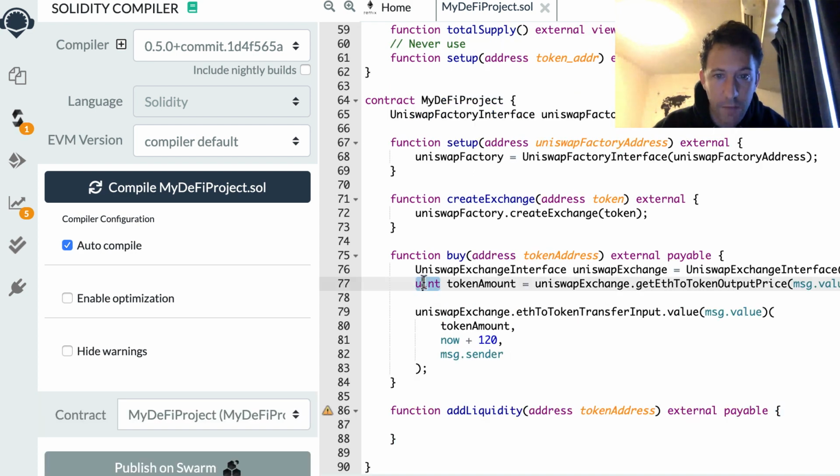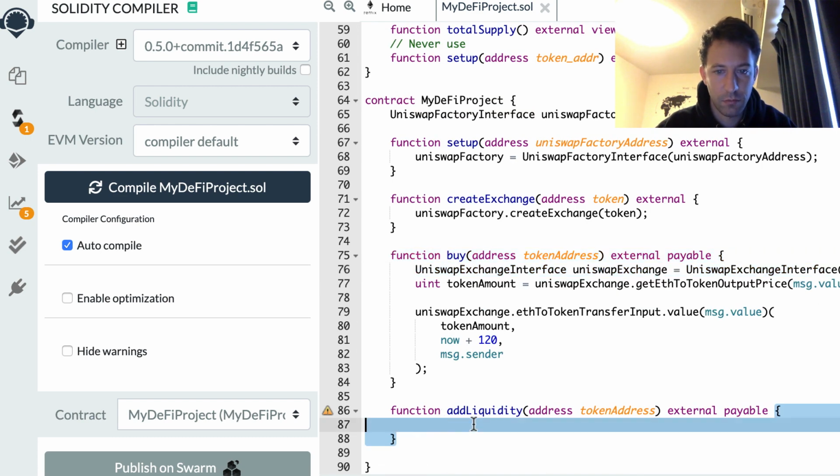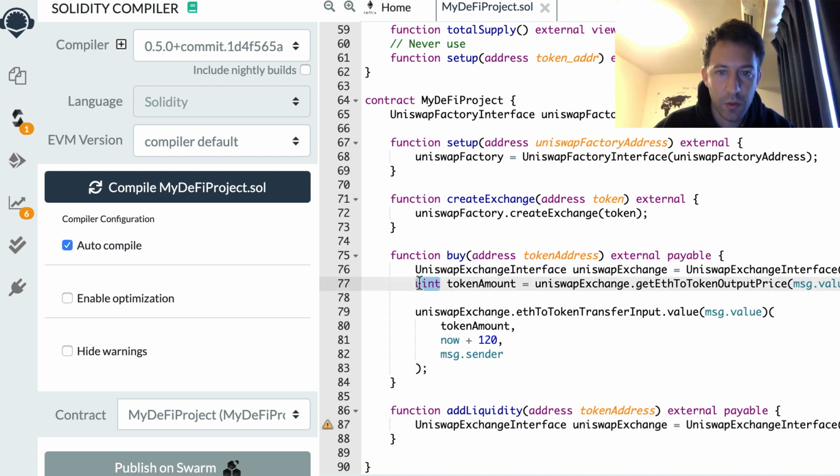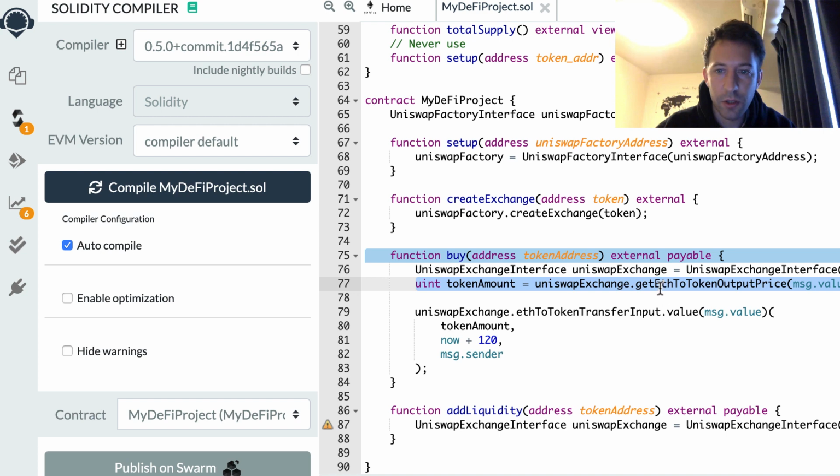Okay, so like for buy, we need a pointer to the Uniswap exchange. So let's do this. Then we need to know the price of the token, because we need to calculate this amount compared to the amount of ether that we send to the function. So we also need to call the same function here, get ETH to token output price.